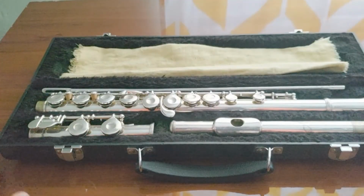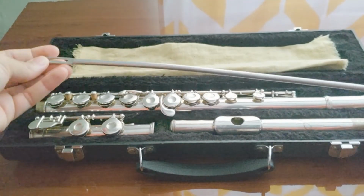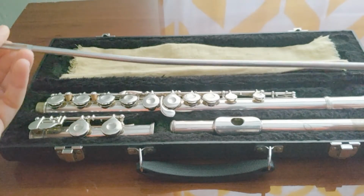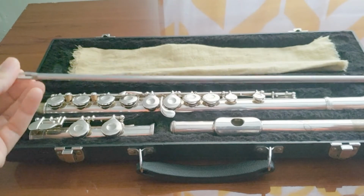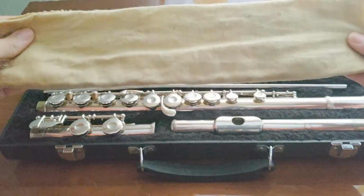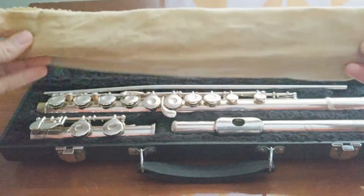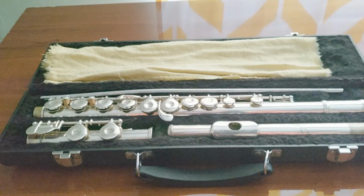So the next thing we're going to talk about is the cleaning rod. So this is what the cleaning rod is. It actually is going to be used with the cleaning cloth in order to clean the inside of the flute out. This right here is known as our cleaning cloth, and so this is what will be attached with the cleaning rod in order to clean the inside of the flute. And in another video, we'll get into how to clean the inside and outside of the flute.